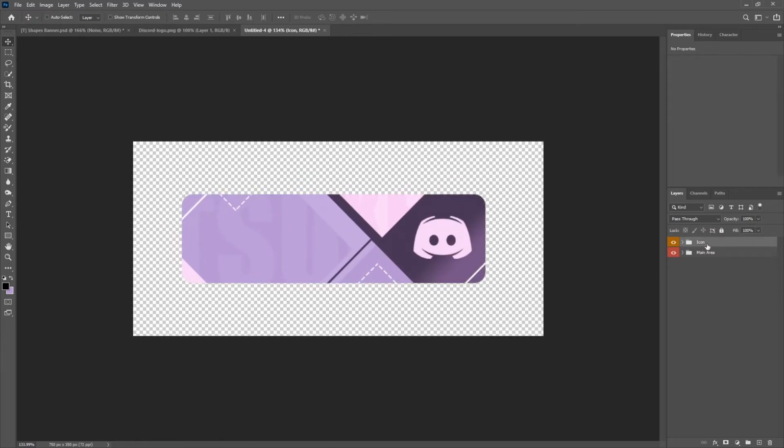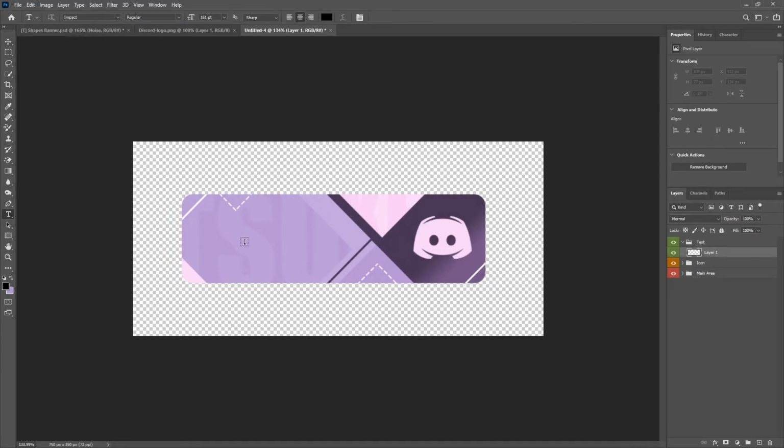Anyway, icon is done. We can move on to our text layer. And after our text, we're just going to make those little white squares that you saw floating around, and then we're completely done. So text, let's make this green. We're going to be using Tokyo for this one.